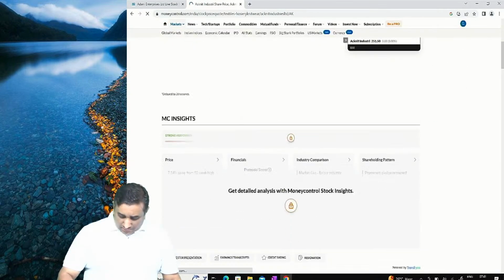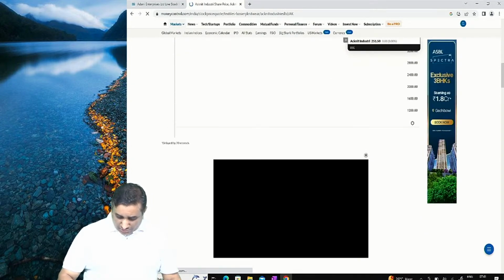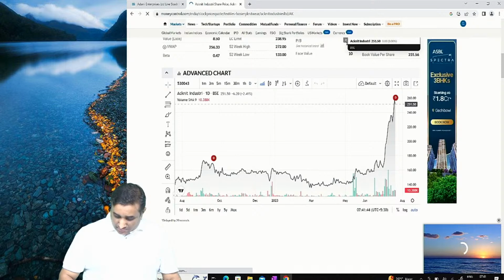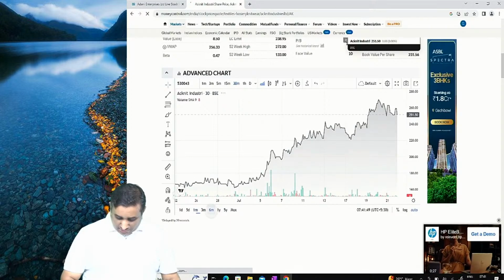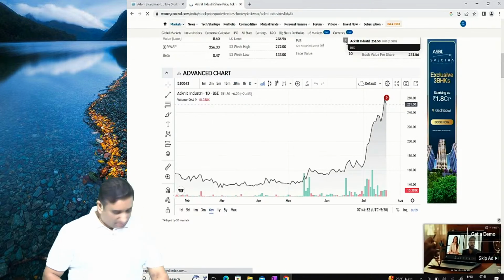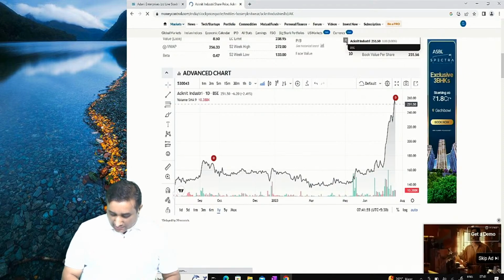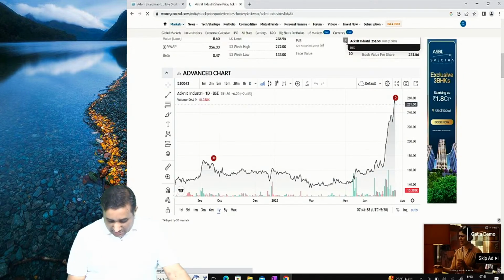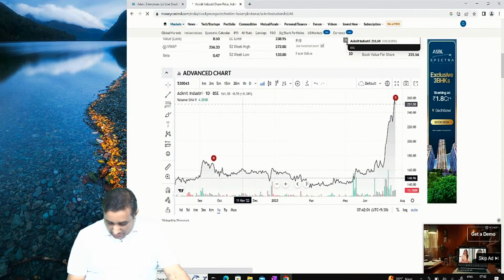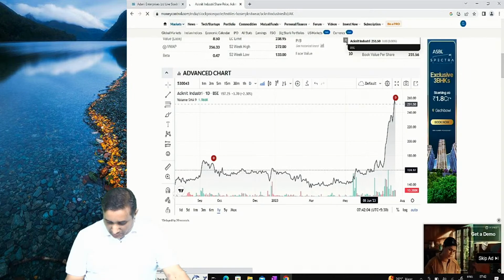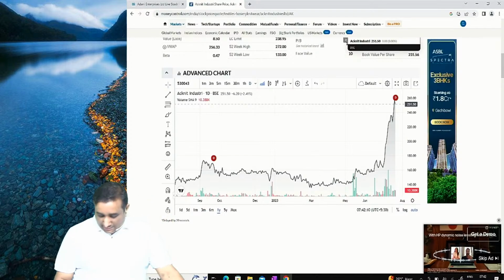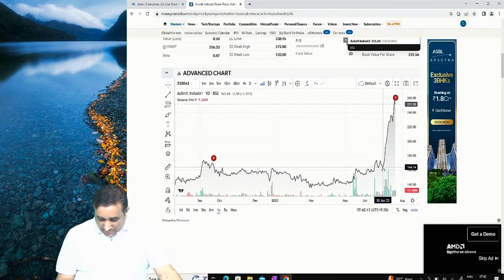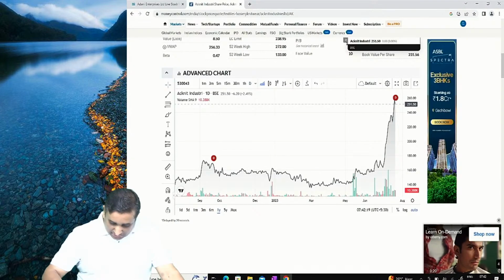In this company, I'll show you the chart first. Look at the 1 month chart, or look at this chart for 1 year. Let me show you. In the entire 1 year, this chart went up only once here. After that, it was trading in the same range, 140, 150, 140, 150. These charts will come in your course in technical analysis, so get habitual about reading charts. And then suddenly one day, from 160 to 170, and in how many days? It's 3 July or 4 July. Can you see the date somewhere? The increase in price.